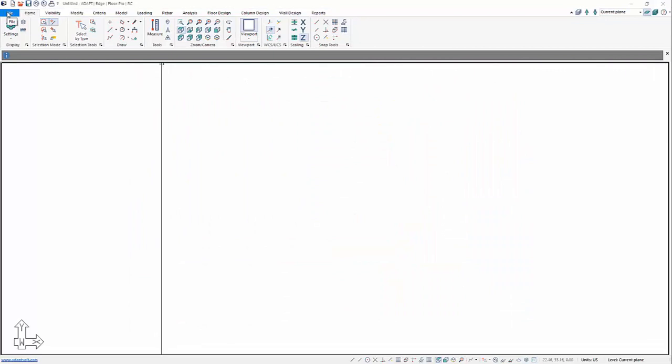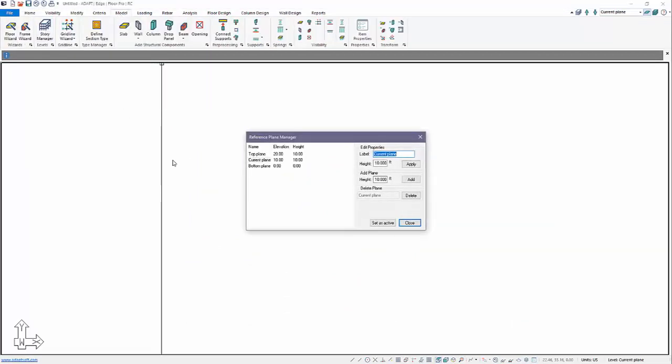First thing we're going to do is actually build a model. So I'm going to go over to Model and I'm going to define some stories. I'm going to import a CAD file to build the model from, and we'll go ahead and just add several floors here. We can rename the floors to be consistent, so we'll call this plane 3, plane 2, and then we'll call this just base.